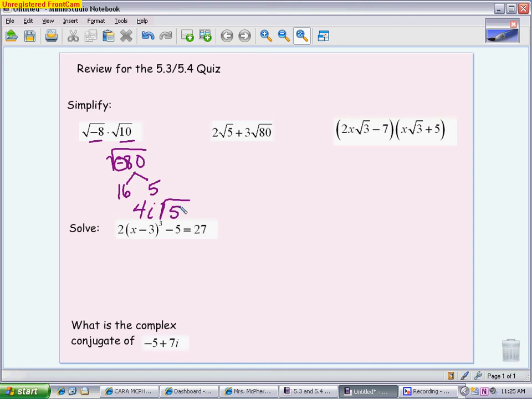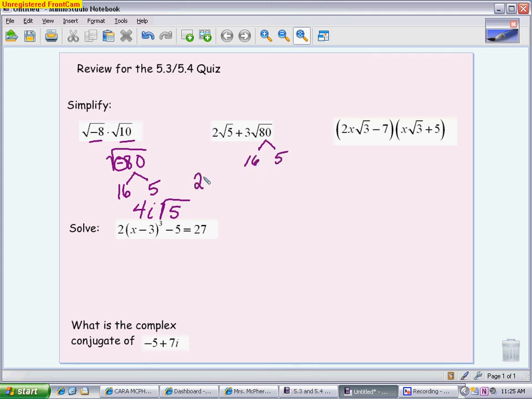The next one, when you go to add square roots, you can only add square roots that are alike, and what that means is the number under the radical has to be exactly the same. These two radicals are not alike. So I have to do some work to get them to be alike. If you look at the 5, there is no perfect square factor of 5. It's a prime number. So instead I'm going to look at the 80 and do the same thing. You just dealt with 80 on the previous problem, so you should already know that 80 is 16 times 5.